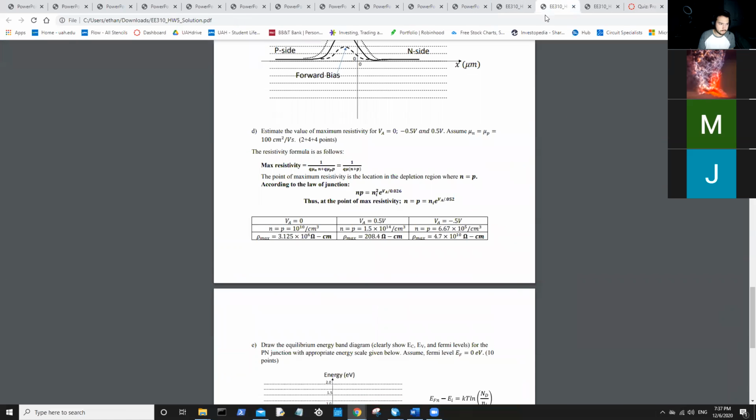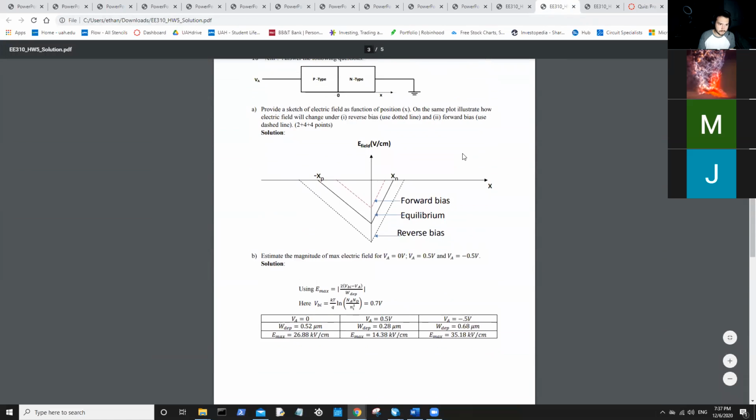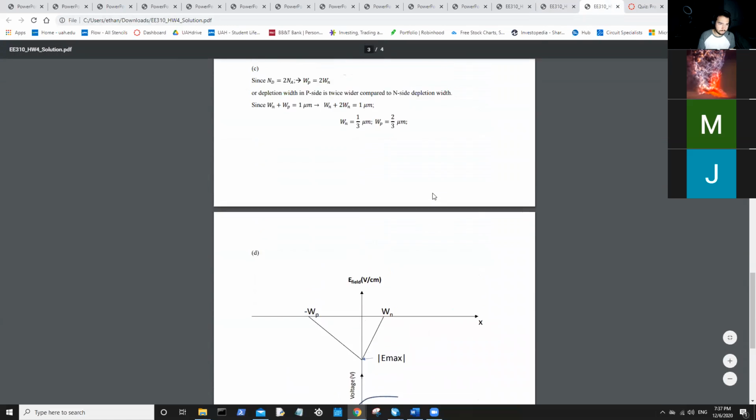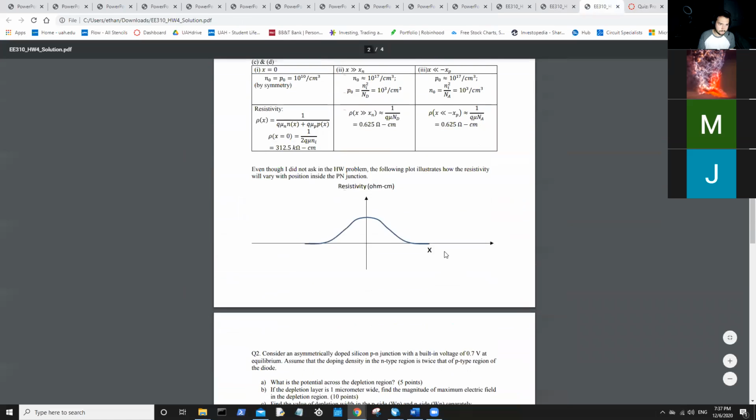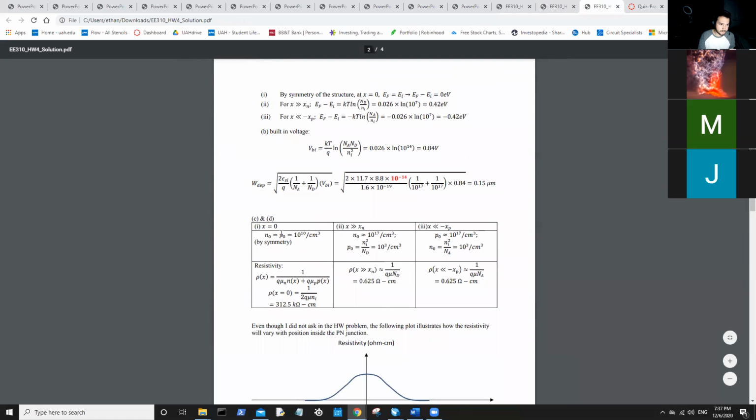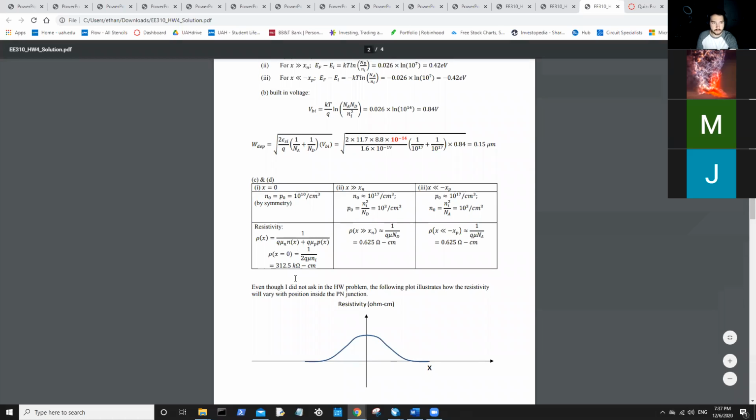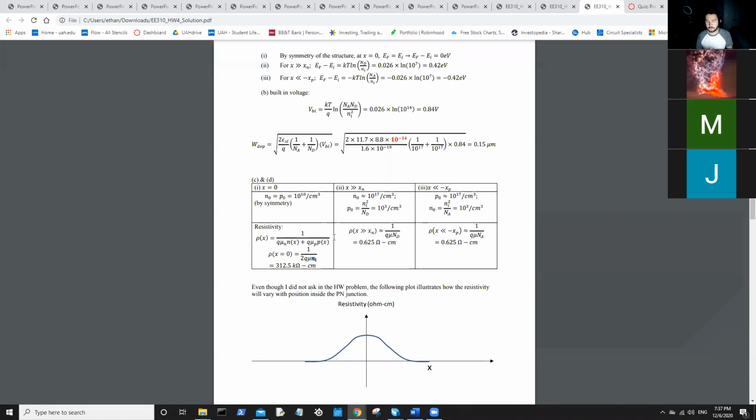And the formula for that is actually in one of our homeworks. There's a specific formula for this type of question, and it would be in this homework. Right here, here it is: the resistivity at the junction point. You can see that this is the overall equation, which is modified depending on the conditions it's asking in. But for here, this is the overall equation when modified using the law of the junction. They get rid of p(x) and n(x), and they replace it simply with the intrinsic silicon ni, because at the junction point, the p and n are equal to each other, which is the condition for intrinsic silicon.